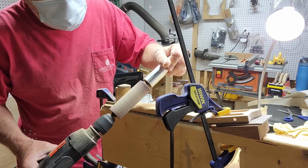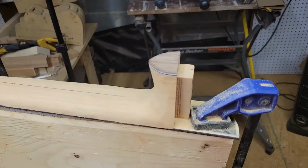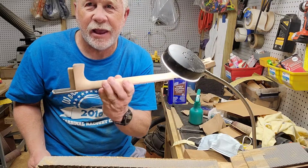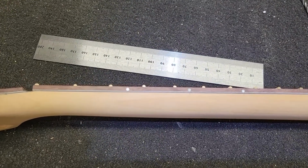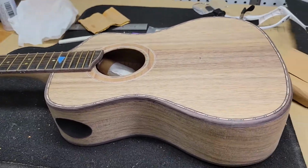If you do it low speed, you have a lot of control. Okay, it's starting to look a little bit like a neck. Wow, but this is how it's come out. Side fret markers now. This is how she's looking right now.